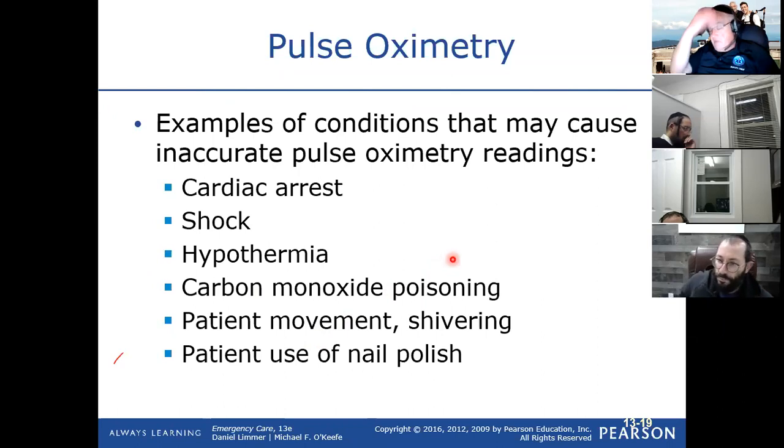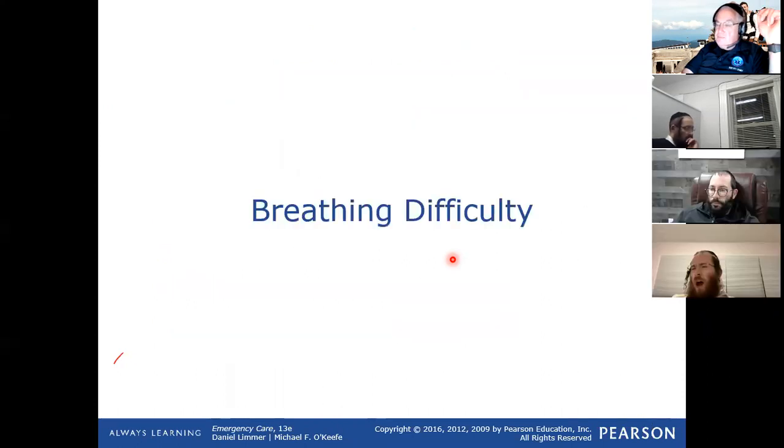Again, we do have a different device. Every ambulance in Rockland County was issued one per ambulance of a carbon monoxide monitor called the RAD 57, but it looks like a pulse ox. It does pulse ox, carbon monoxide, and heart rate monitoring. So is it going to give you a high reading in carbon monoxide or a reading in oxygen?